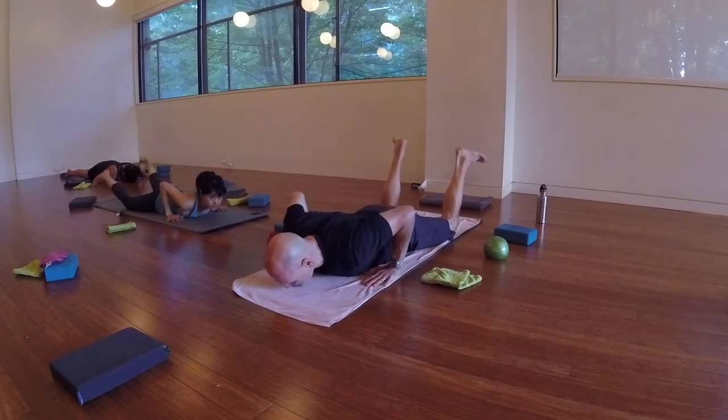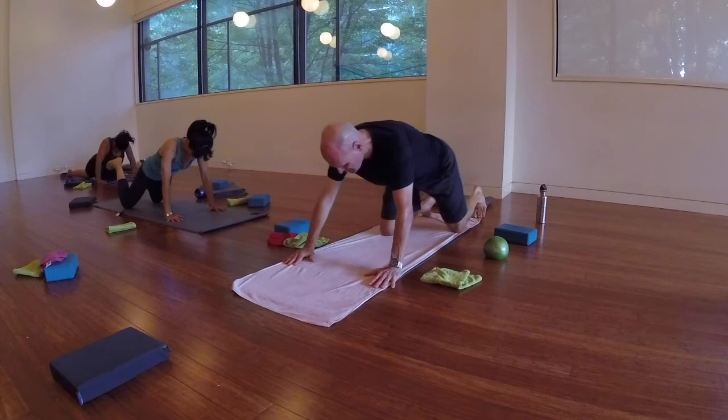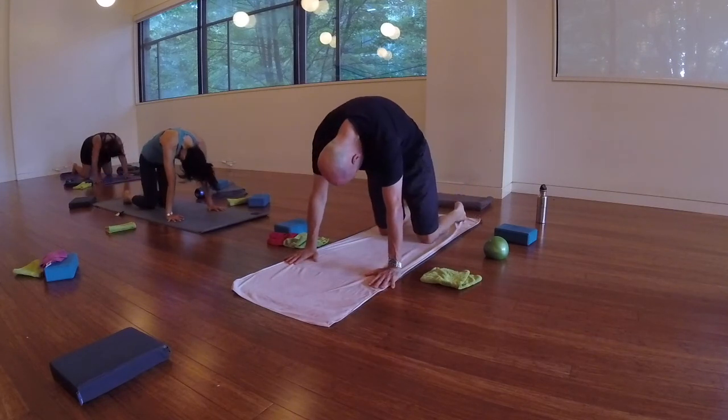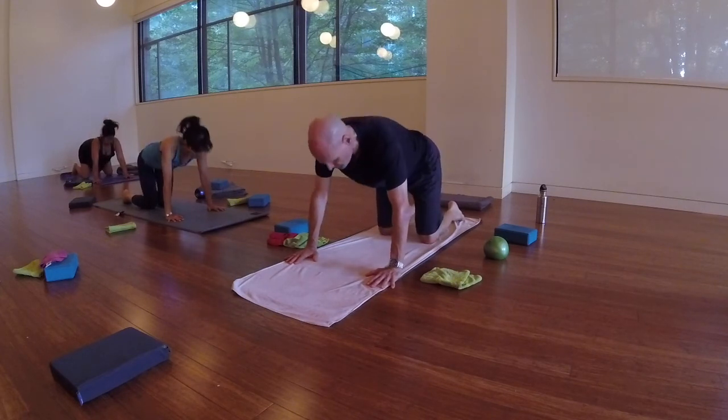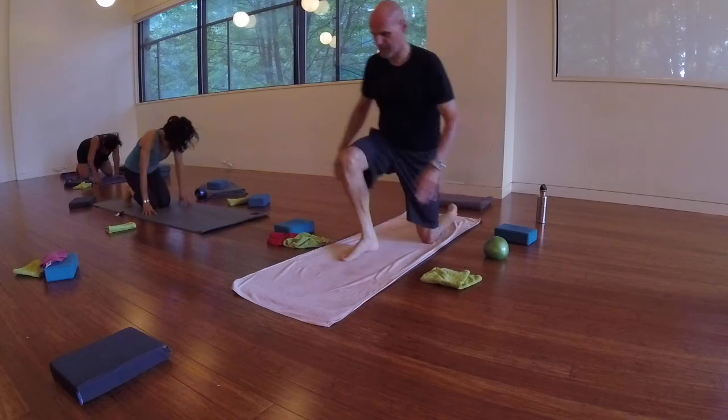Now take your hands right by your chest, press up on all fours, very gently again. Send your back up towards the sky. Heart slides forward, back goes up. Heart slides forward, back goes up. Heart slides forward. Good work. Let's come up to standing.